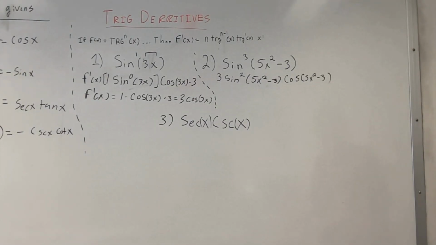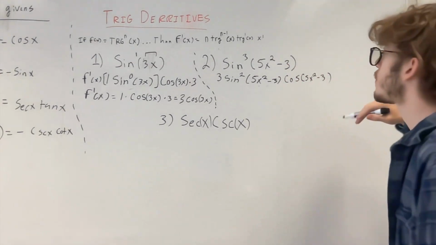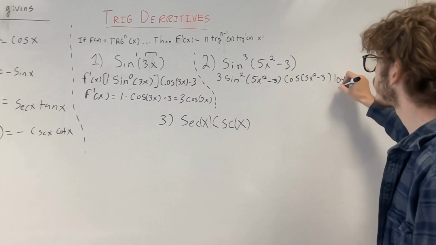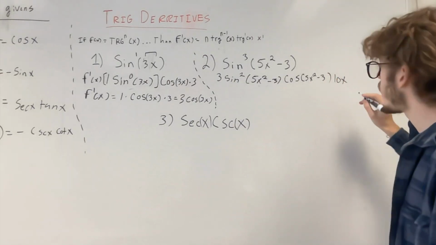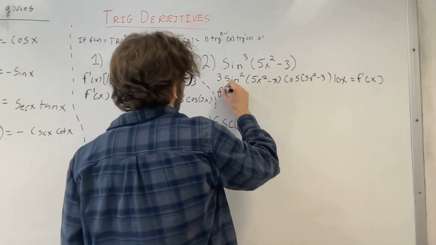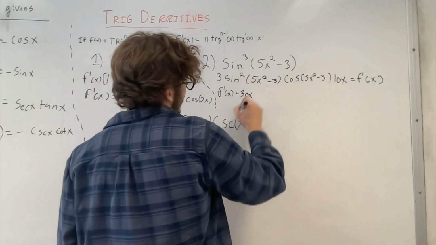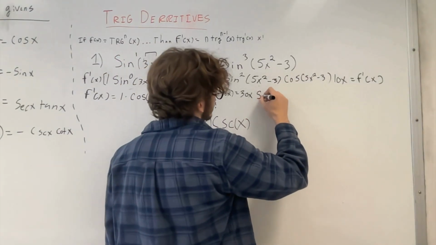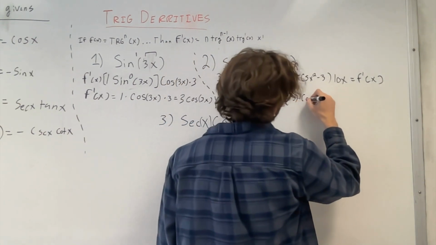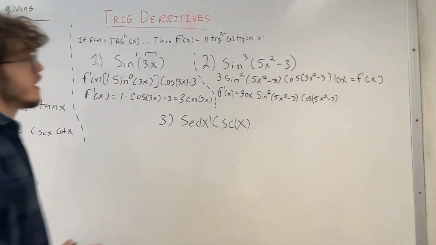And then we have to take the derivative of the inside. So that's 5x squared minus 3. Well, we know a constant of 3 will just drop out, but the derivative of 5x squared is 10x, okay? And we know that this is equal to f prime of x. Okay, so to put it all together, f prime of x is equal to, and we'll multiply the 3 and the 10 here to give us 30x. We're going to then do sine squared of 5x squared minus 3 cosine of 5x squared minus 3. So that's the derivative there.